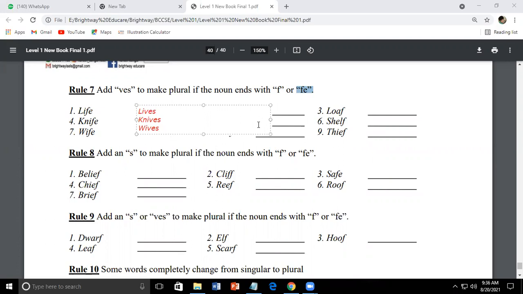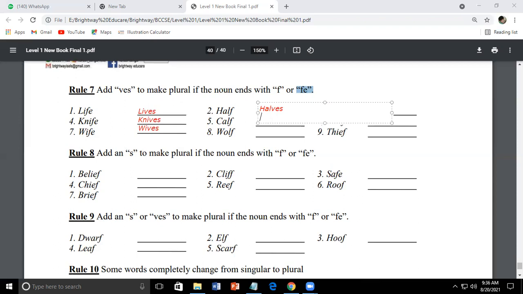Let us move on to the next words. Here, the pronunciation is half. It is not half. There are many people who do not know the pronunciation here. So L is silent. It becomes HALVES, halves, CALVES, calves, and wolf becomes wolves. Okay, so for number 2 word and number 5 word, L is silent. The pronunciation will be half, halves, calf, calves, wolf, wolves.